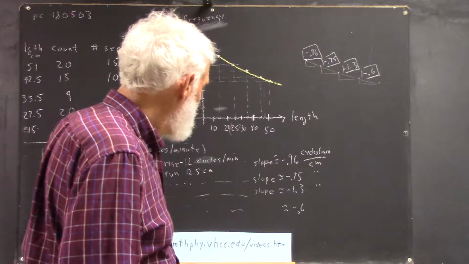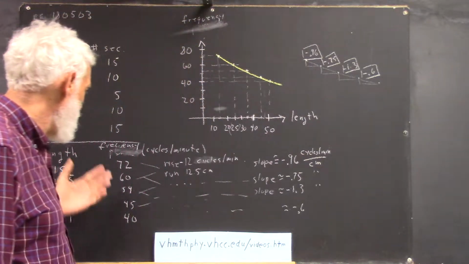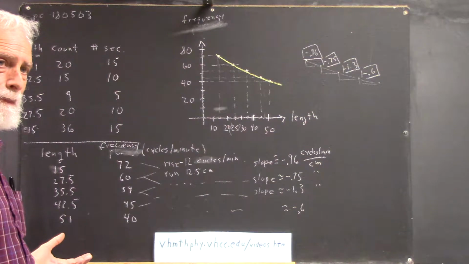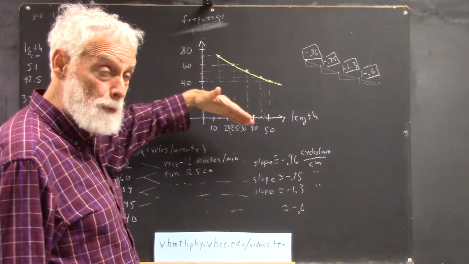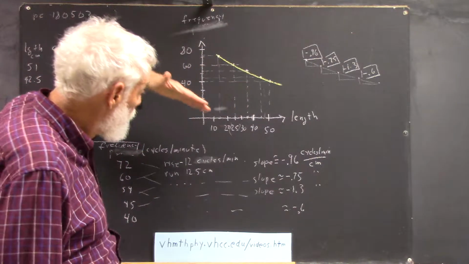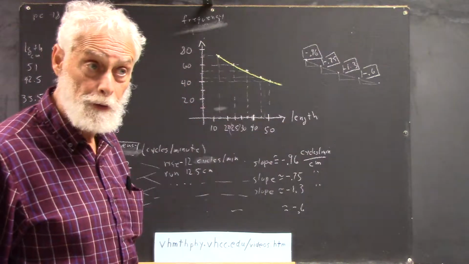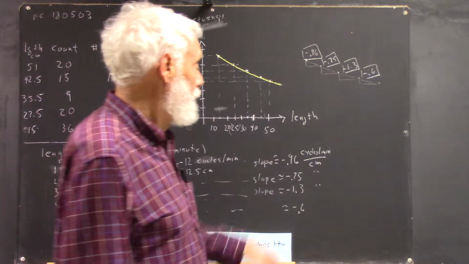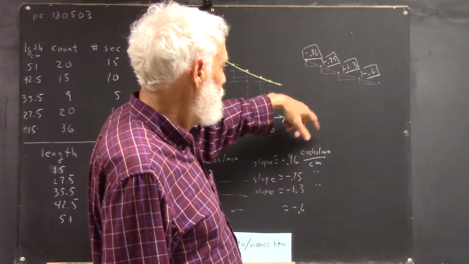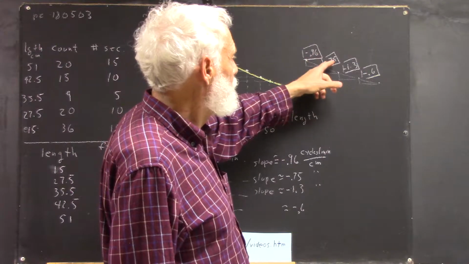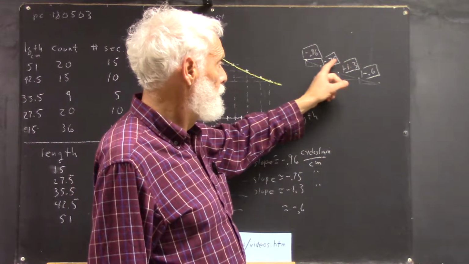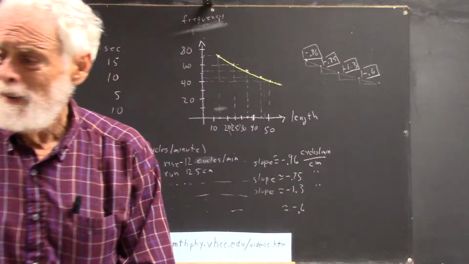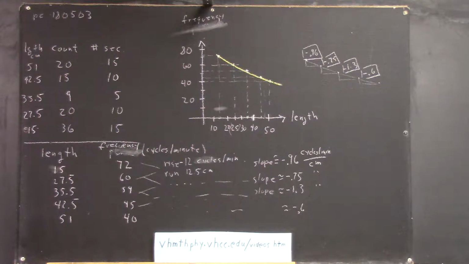Well, what's happening, what should happen to the slopes? If the graph is curving like this, then the magnitude of the slope should be decreasing, because it's getting closer and closer to level where the slopes would be zero, right? Of course, with the negatives, it confuses things a little bit, but clearly 0.75 is less than 0.96, right? But is 1.3 less than 0.75? The trend of these things is a little bit inconsistent.